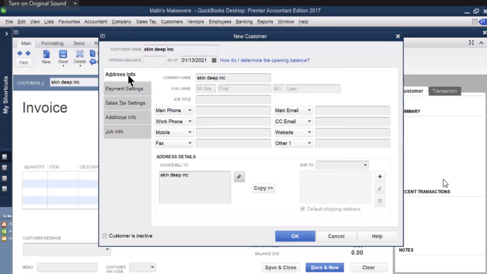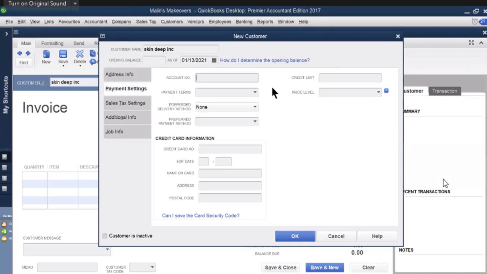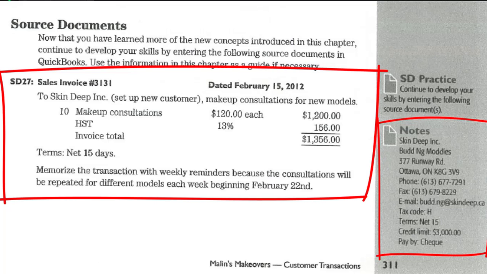Go back to payment settings. In the payment settings, the credit limit, 1,000 and the term. Matilda, where did you get the 1,000 credit limit from? The gray area. Oh, that's 3,000.